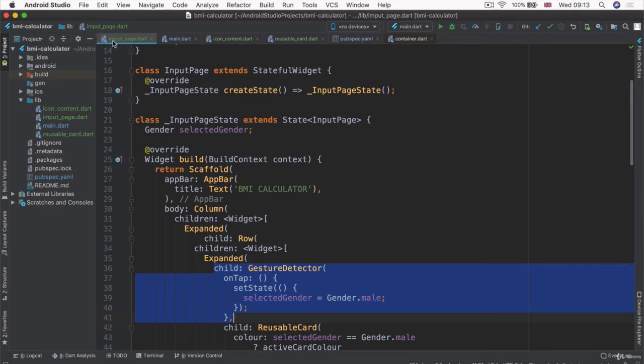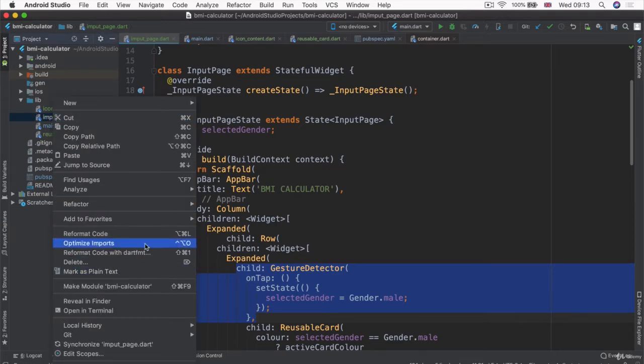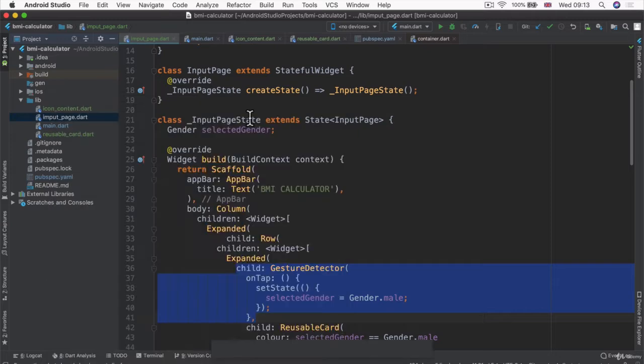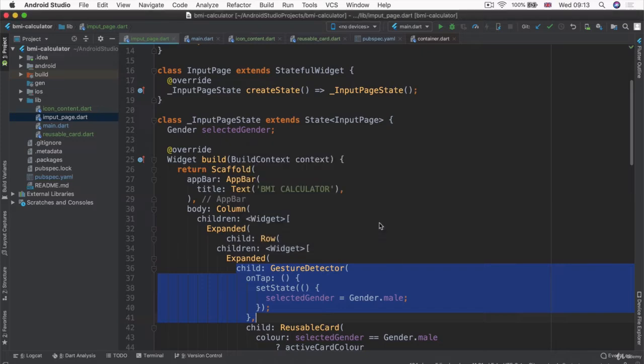And I've just noticed that I've actually got a typo in the name of my file. Over here, you can see that I've written input with a spelling mistake, but this is really easy to fix because it's not affecting any of our code. So if you ever get a typo or a spelling mistake in your file name, simply right click on it and click on refactor, rename, and it will change all the places where this is used. So let's change that to input. It'll search for references, search for comments and strings, and it'll refactor everything to the right spelling.